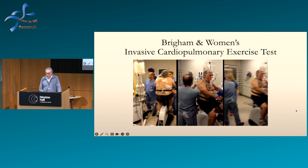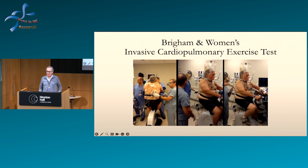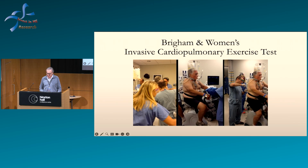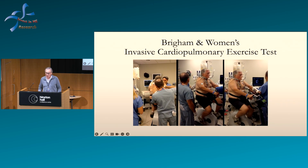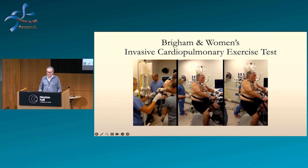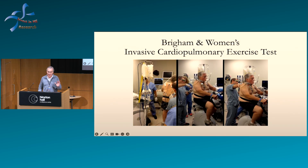Many of you may know about non-invasive cardiopulmonary exercise testing. There's a pneumotachograph here in this gentleman's mouth. It measures minute ventilation and pulmonary gas exchange. What's unique about the invasive version is in his left wrist there's a radial artery catheter, and in his right internal jugular vein a long intravenous yellow catheter with a balloon on the tip called a pulmonary artery catheter. And it's from those things that we're able to take a deep dive into the pathophysiology of what ails individuals with ME and long COVID.